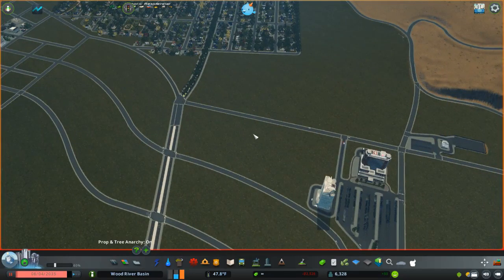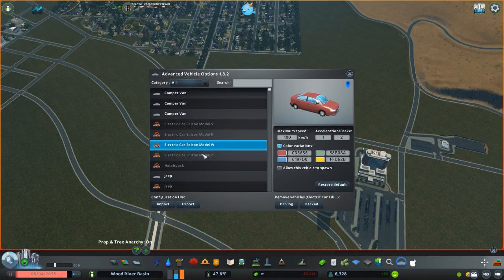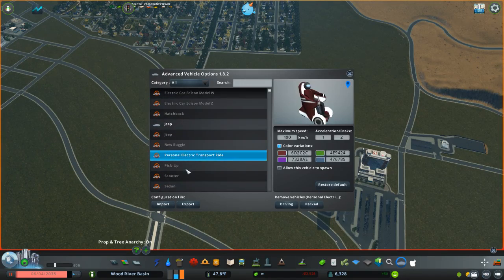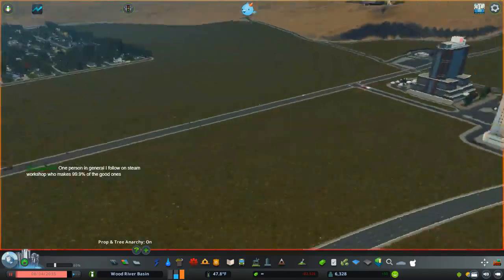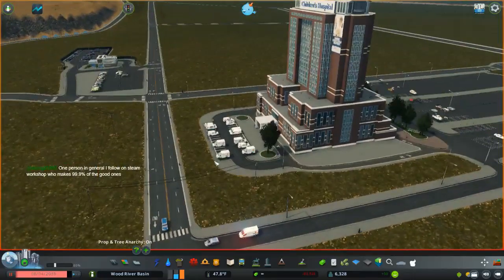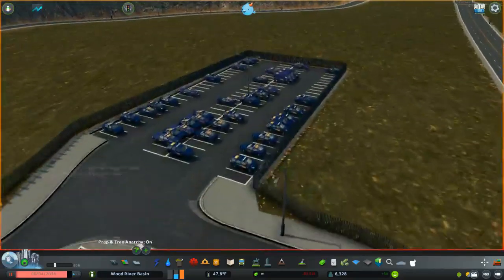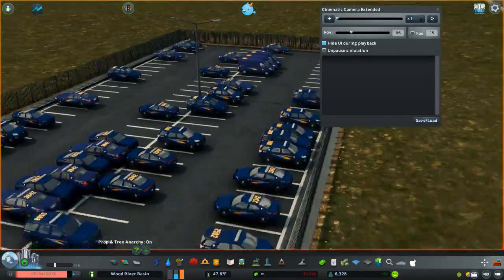We have real police, real fire, real EMS, real everything actually. I use advanced vehicle options. So all of the really dumb looking City Skylines cars just don't spawn in game. Yeah, Archie Cunningham is someone who makes a lot of really good vehicles. Ninja Noob Slayer is another guy who does some good stuff. But right now, I'm just using Alameda County because I think it looks pretty cool.